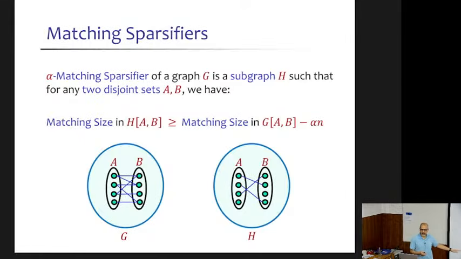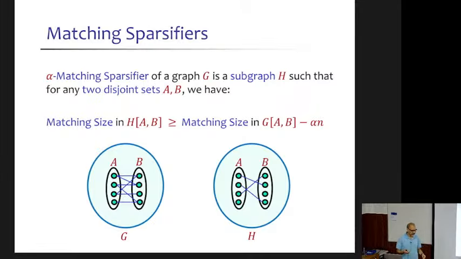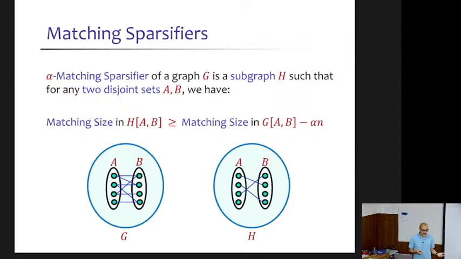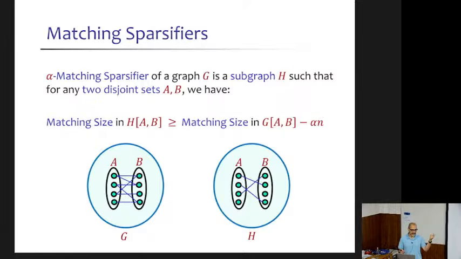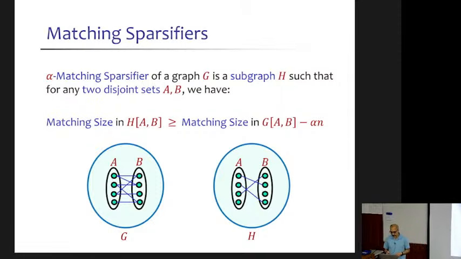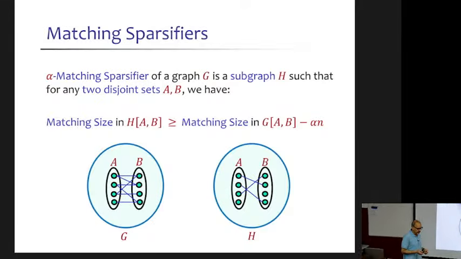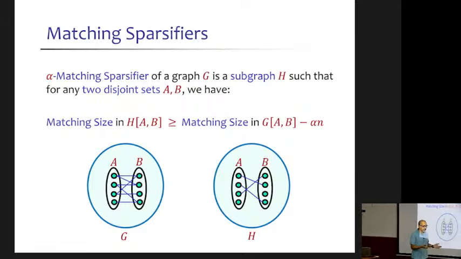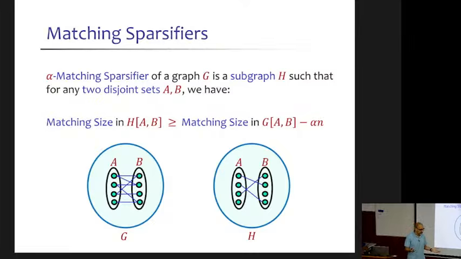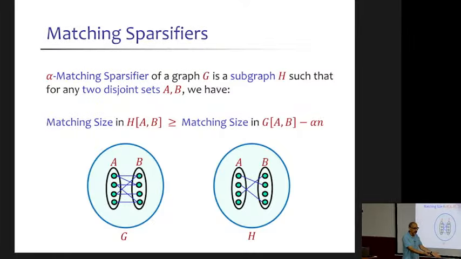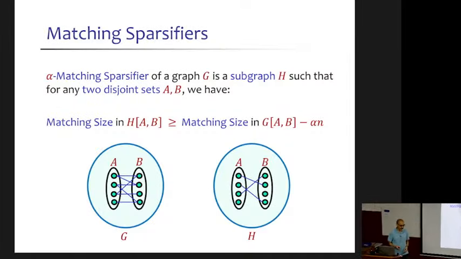You might wonder, why do I allow additive error? Why not multiplicative, like we do for cut sparsifiers? It's easy to see that if I wanted multiplicative approximation, the only sparsifier of any graph is the graph itself. Because if I look at any edge uv and give it to you as my sets A and B, you have to know whether the edge uv exists or not. Why is this a somewhat stronger requirement for any two subsets? The reason is that the graph is evolving. We care only about the matching in the entire graph, but since the graph is evolving, by making insertions and deletions of edges, I could turn your attention to a set A, B and say: find me a large matching among this set. The rest of it is taken care of. Here is where you have to now solve the problem.